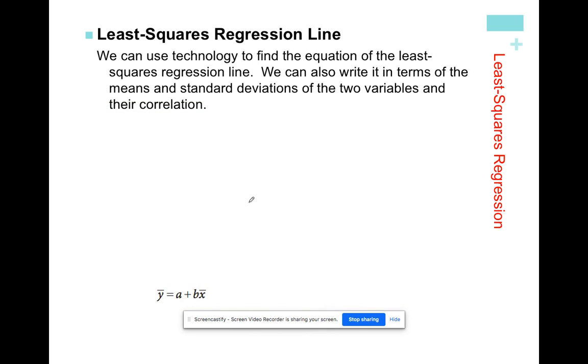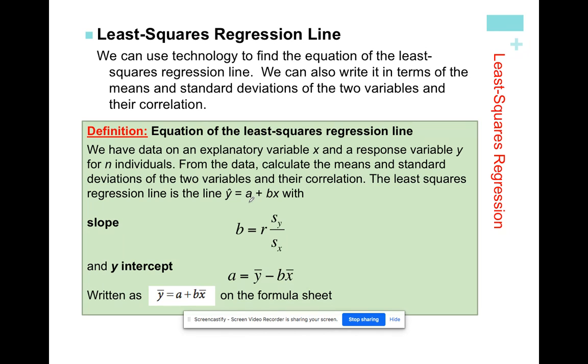So up to this point, we had calculated the equation for the least squares regression line using LinReg on the calculator, and you're still going to be able to do that. So you can use technology. So this would just mean really your calculator or StatCrunch to come up with the equation for the least squares regression line. And you're going to use technology to come up with that equation if you have data lists.